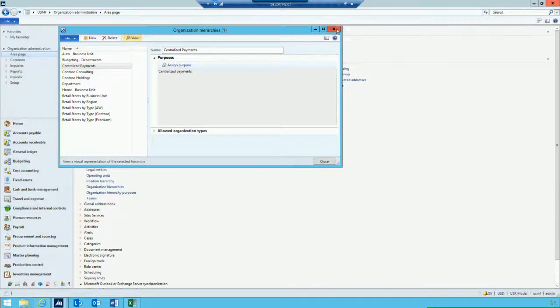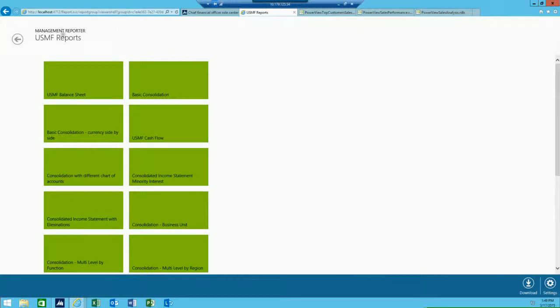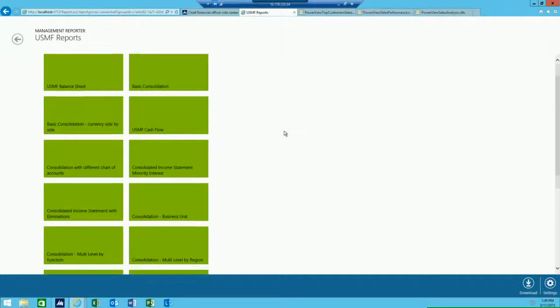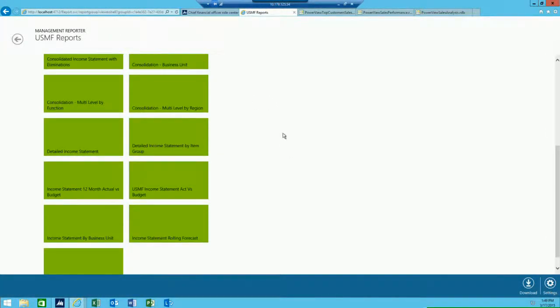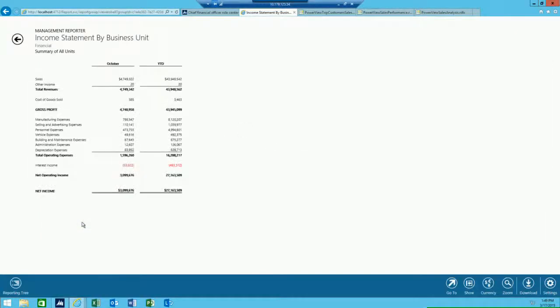Now, we can also use this capability for reporting. So if I jump across, for example, to another role over here, we can have a look at, for example, income statement by business unit. And so I've got the ability to do a reporting tree here. So this is Management Reporter. This is the web view of Management Reporter. And so Management Reporter is a financial reporting application that you, of course, get with Dynamics AX and the different Dynamics products. And so you can use this to report that financial activity.